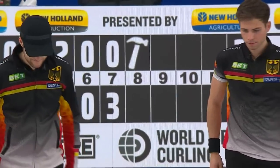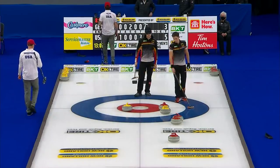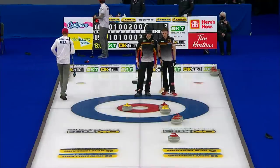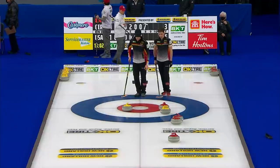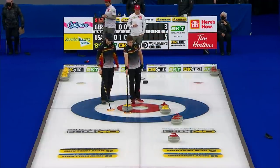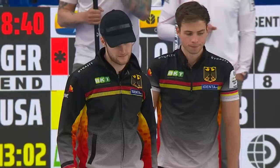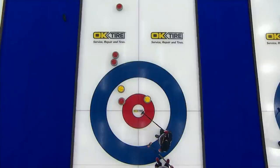But let's say that even if Team Germany were to roll right over to the 12 foot, what does John Schuster do? Because if he tries to play that bump on the yellow and ends up hitting it too thin, to draw for three. Yeah, even if he does roll further, probably has to hit it. I actually kind of like rolling a little further, almost fake the play.